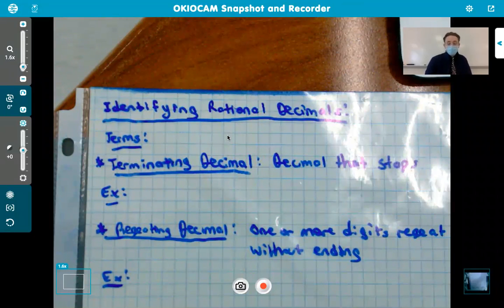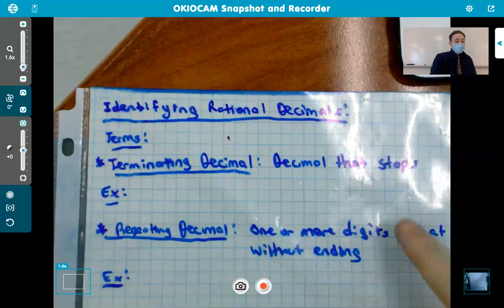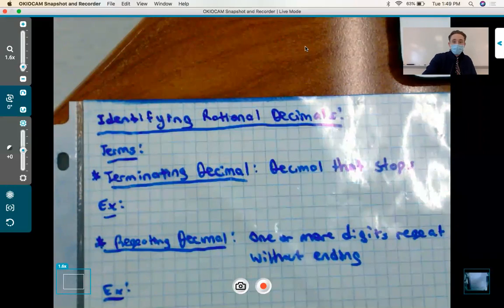The first one is what's called a terminating decimal. Now, you might have heard the word terminate before. Does anybody know what terminate means? Like if your job gets terminated or something gets terminated? Stop. Right, it stops or it ends. So when we relate that to a terminating decimal, it means that we have a clear end to our decimal. We can see it doesn't continue on forever. It doesn't repeat at all. It's just exactly, this is the point it stops. So a decimal that stops is what's called a terminating decimal.